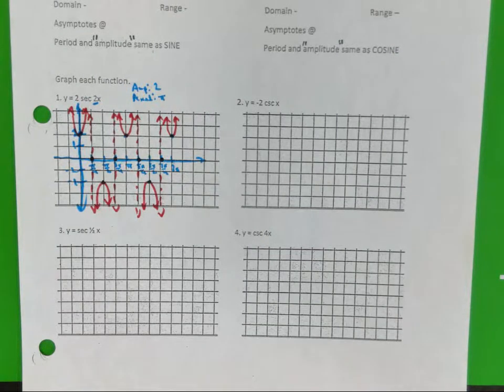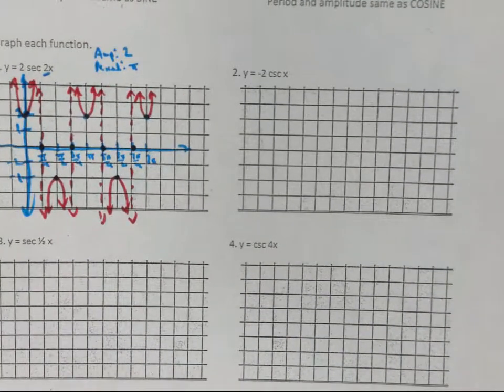You might say, Mr., how do you know which way your curves should be drawn? You cannot go past that x-axis. So I couldn't draw it down like this. It has to go the other way. I can't go past this, so there's no way of drawing it that way. I'm going to have to draw it the other way. Does that make sense? Do y'all see what I did there?